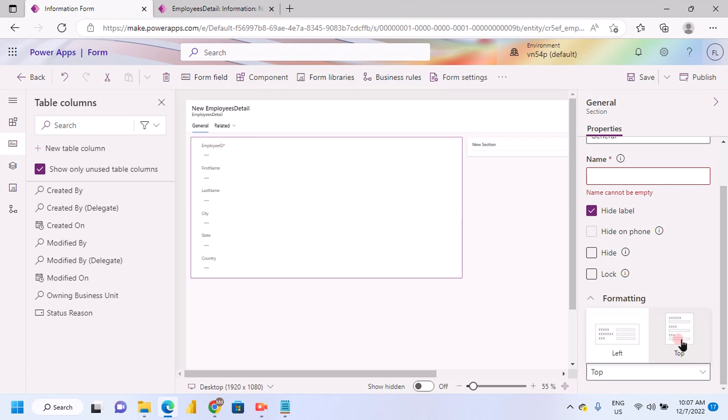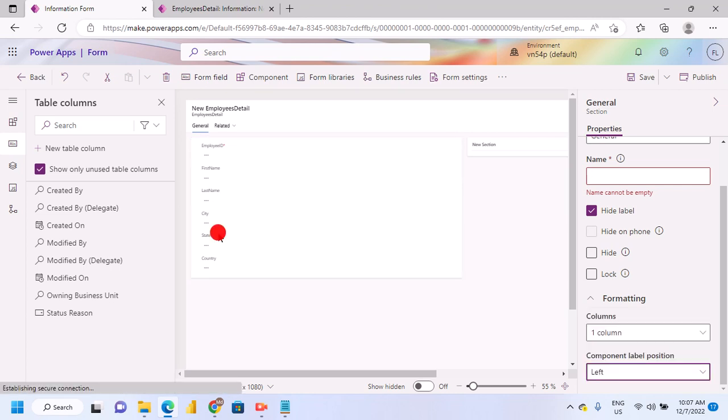And you can also change the label of general. So we add the employee details.